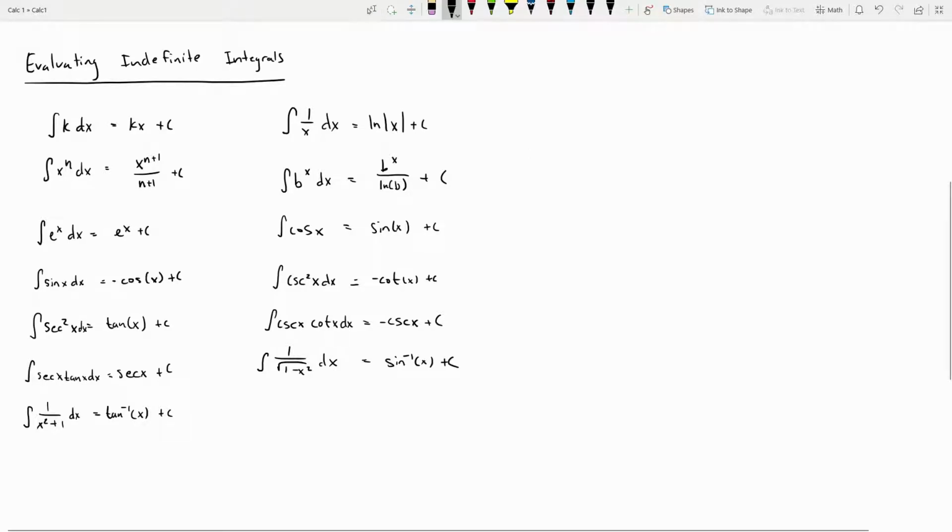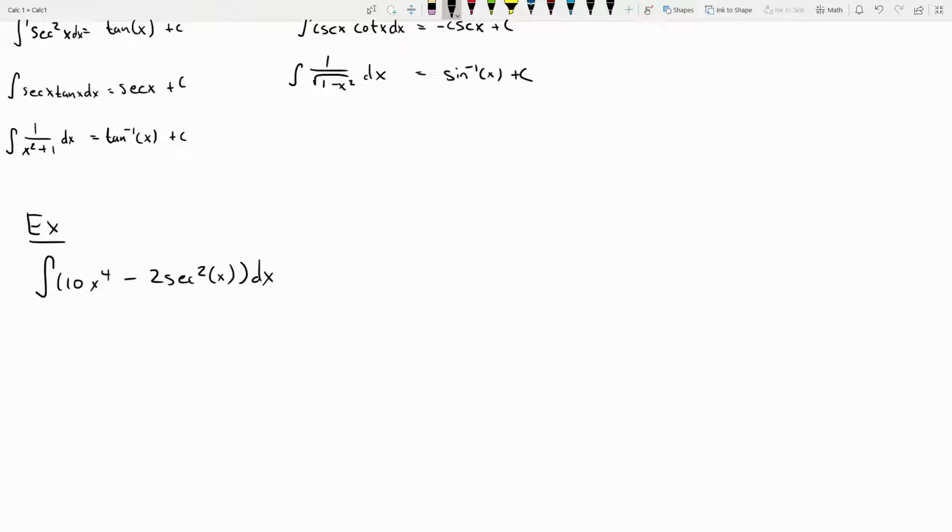The key thing to note is that for all of them we're going to be including this plus c, because this constant we're going to carry everywhere in the indefinite integral. So here's a big table of them. Memorize them or remember them somehow, and you'll be okay for evaluating indefinite integrals. So now moving on to an example, we're just going to see how we can apply everything that we've learned about integrals. Again, there's not much about indefinite integrals that changes from definite integrals apart from evaluating to a family of functions and having no bounds. We've learned about the properties, and you've just seen the common antiderivatives that you can count on. So we're just going to learn how to apply that, and that'll be it for this video.